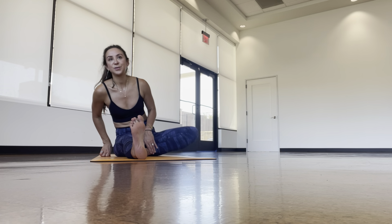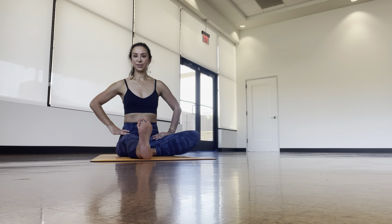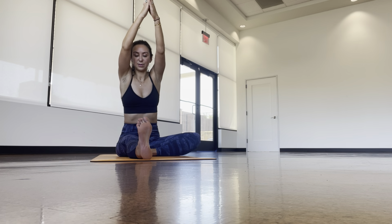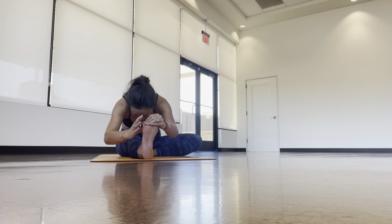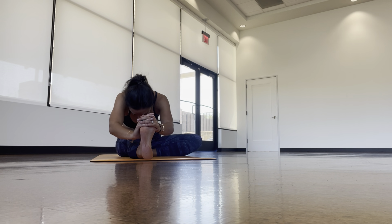Extend your right leg in front of you. Tuck in your left to the hip crease. Inhale, squaring your hips to your right foot. And you can take your arms up if you'd like. Exhale, fold. Nose to knee or chin to shin. Last breath here.